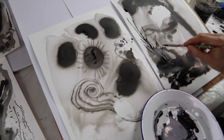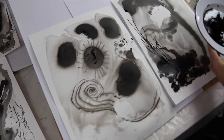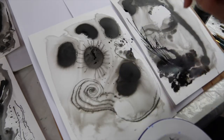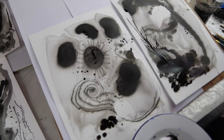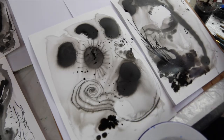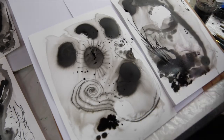So I'm just working into these a little bit, and I might do a bit more splashing of that one over there. So get something to splash it with. I know, I'll use the brush. There we go. If you don't like anything, you can just work with the water.